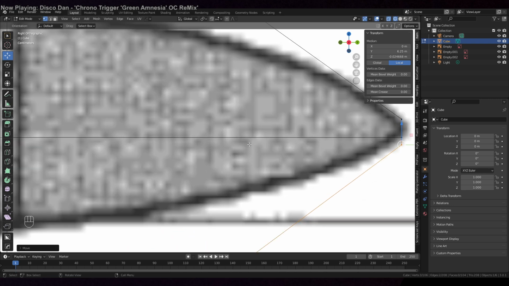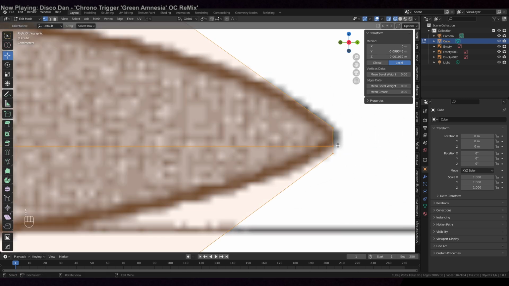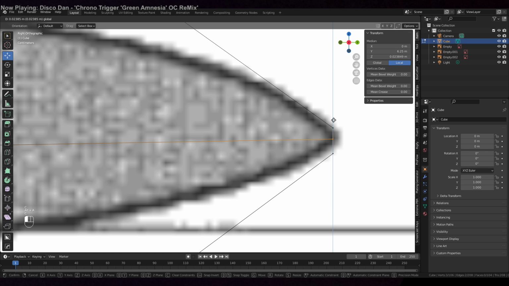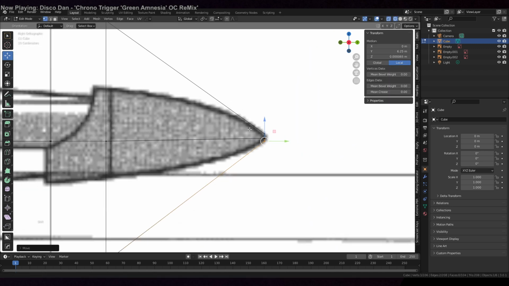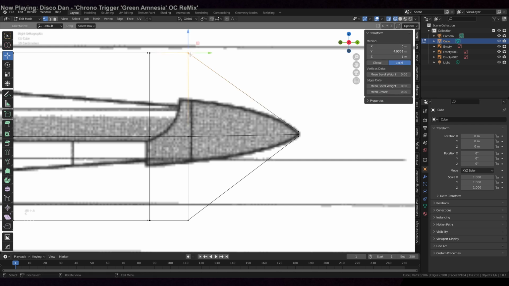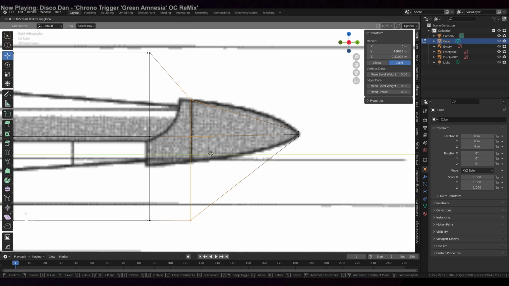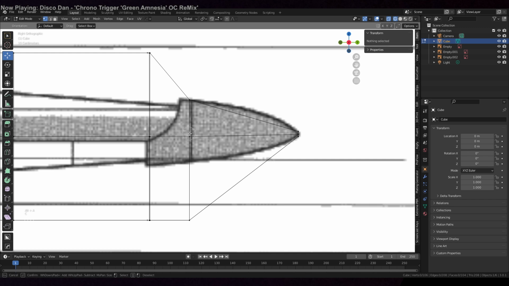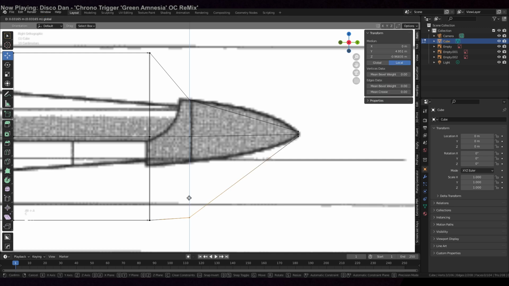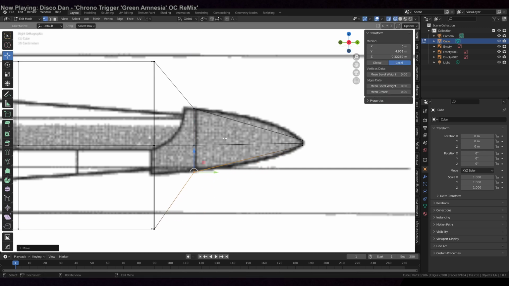Be careful not to cross vertices. I don't know whether we want to... The line is a little bit different on the top view than on the side view, so it's a little bit of a puzzle.